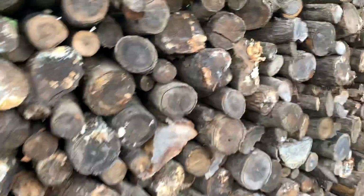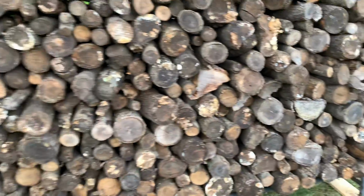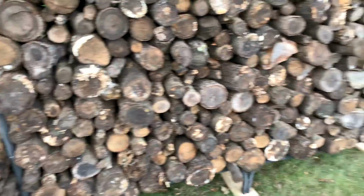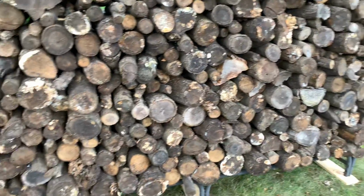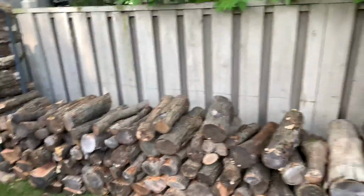You can tell that it's dry. This is what I got from Gary's, and it's been there for over a year. I know a lot of people will cry, it's not premium, but dude, it's all oak. And then I've got this down here.